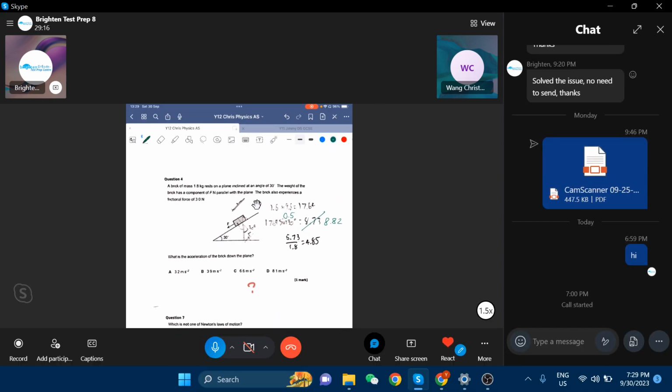So 5.82. So the delta F again, right? Always the delta F. The friction force is also F. Yeah, maybe I shouldn't say delta F in that context. It's a bit misleading because it says parallel to the plane.